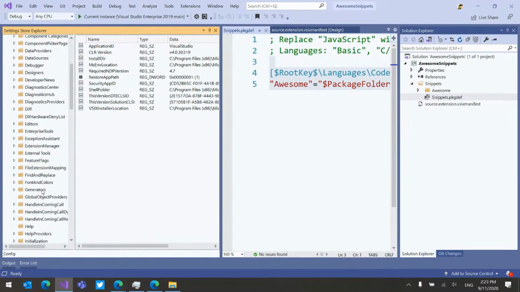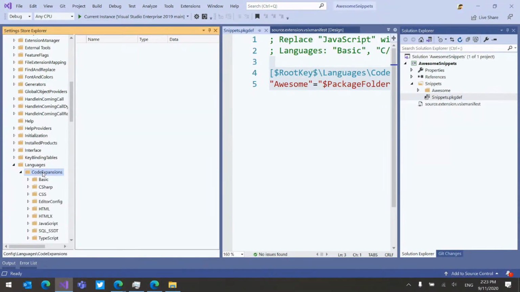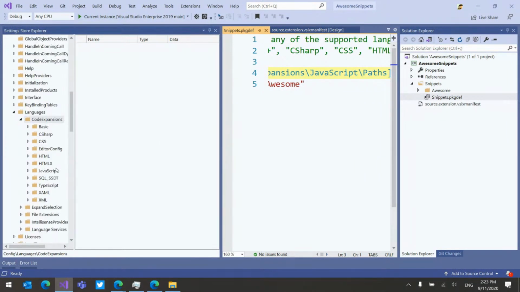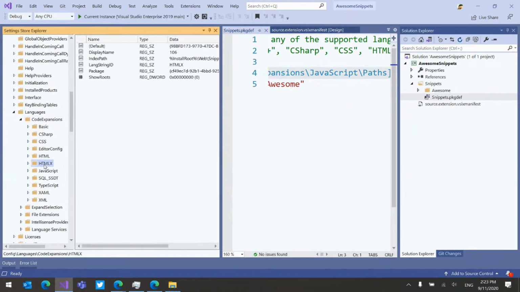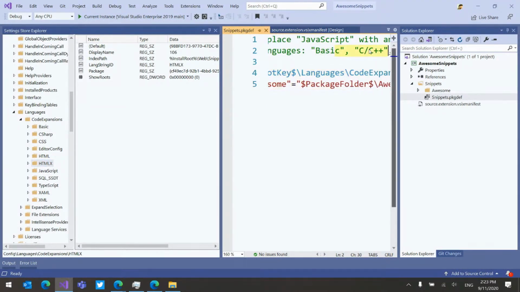And then languages, code expansions. And then we have, so you can see here, here's a bunch that exists that's registered. So HTML has 2. HTML, I think they probably both work. HTML_X HTML is the web forms, ASP.NET Web Forms Editor, which is the old one. HTML_X is the new one that supports everything. Okay.